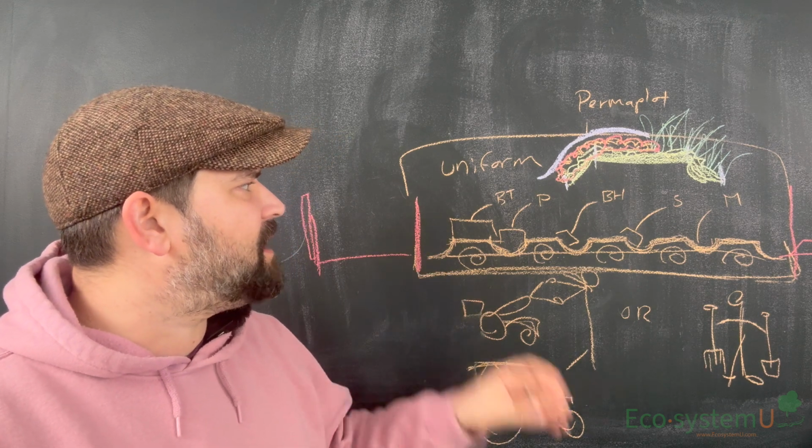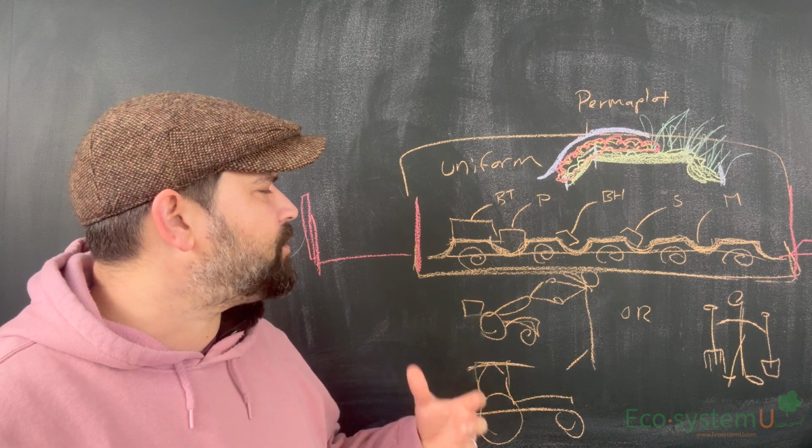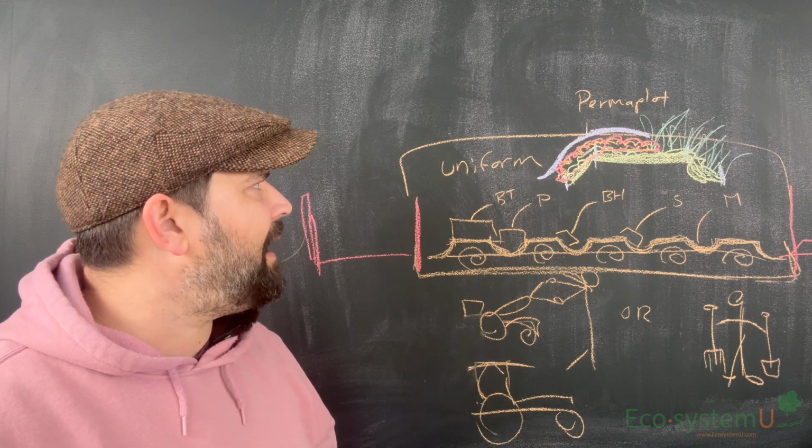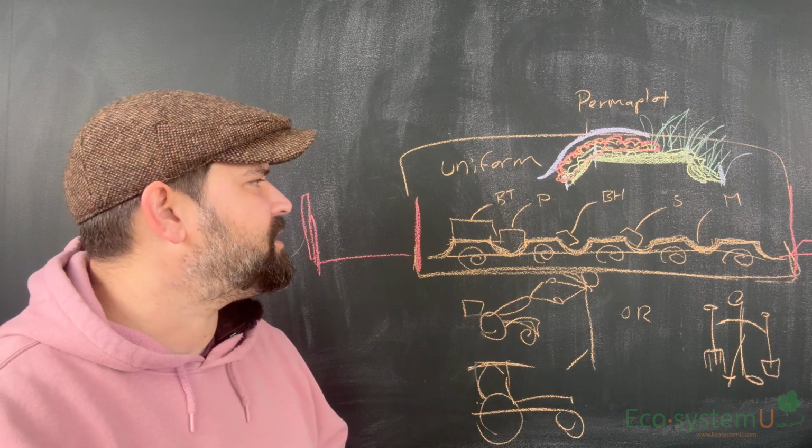So this is the look at a permaplot and permabeds that have just recently been formed. They're new permaplots, going into that fall and getting ready for finishing them, that next production stage in the spring.